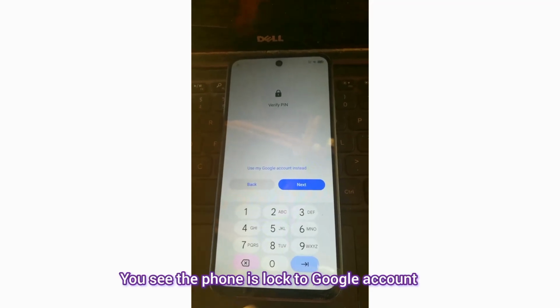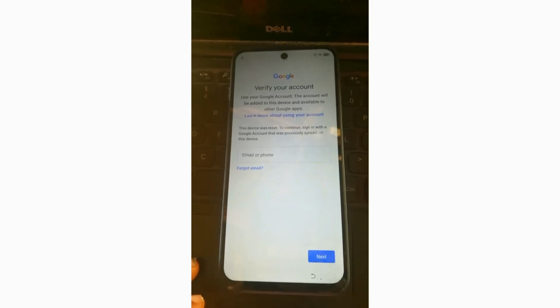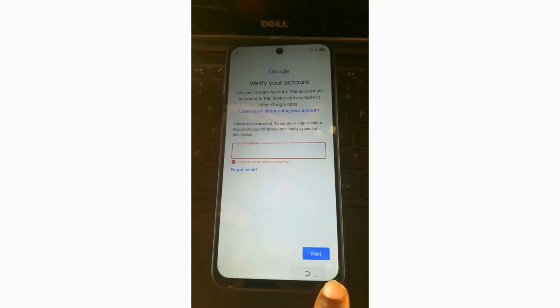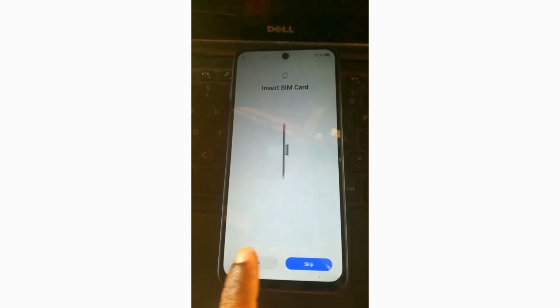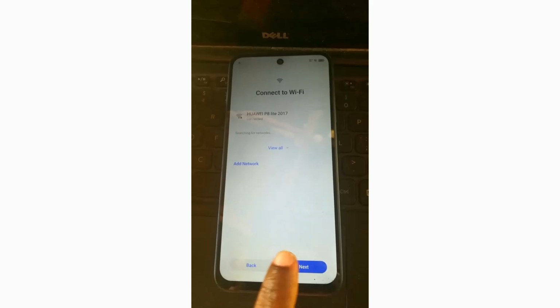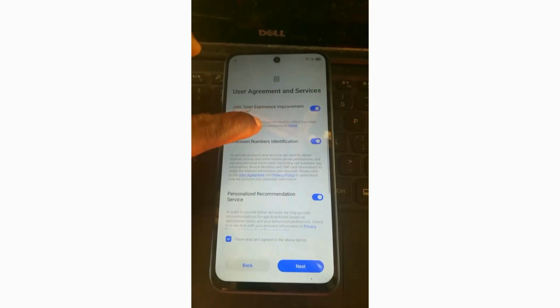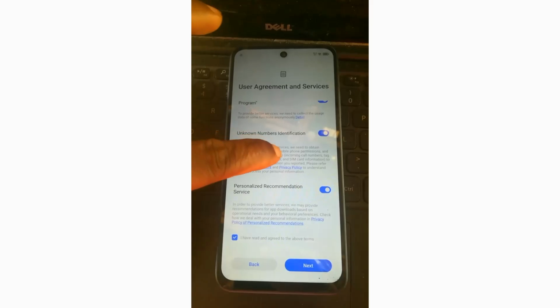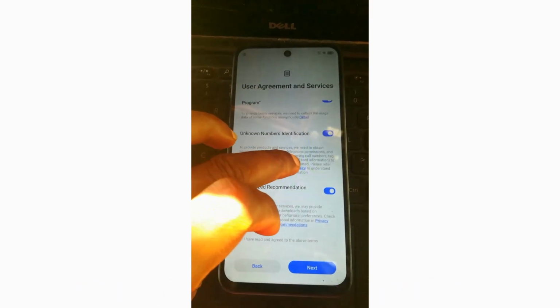You see the phone is locked to Google account. You see the browser is not opening.